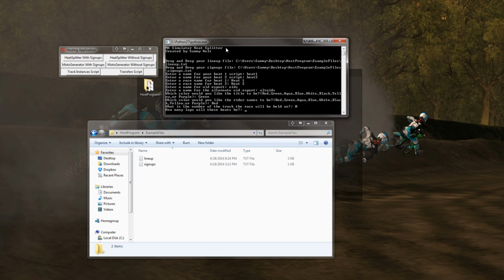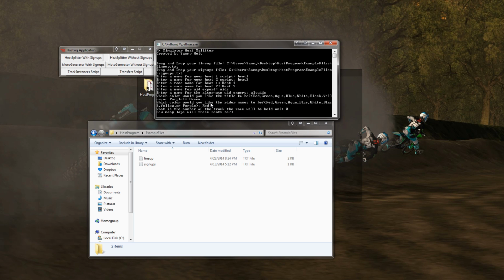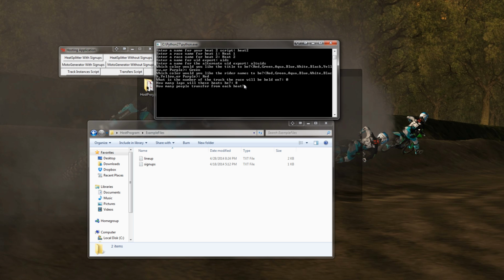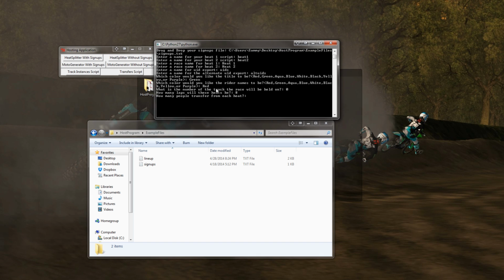And how many laps will the heats be? Self-explanatory. Is it a 12-lap heat race, an 8-lap heat race? We're going to call it an 8-lap. And then how many people transfer? Another self-explanatory. This doesn't actually do anything besides broadcast it to the people, and it's helpful for them, but it doesn't tell the program that 4 people are transferring. So let's call it 4. And the warm-up lap is you make a 1-lap version of whatever track you used. And that's what that is. So let's say that's instance 2.